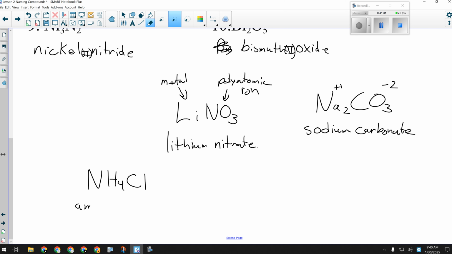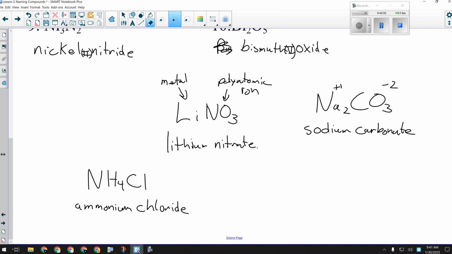Still doesn't change our rules. I write the name of the polyatomic ion, I write the name of the nonmetal, I change its ending to "ide," and I'm done. It doesn't really change anything except that you've just never had to use that chart before. Probably never seen that chart before. Okay, questions on how those work? There's one little trick with the drop and swap that we'll get to when we talk about writing formulas, but for right now we're just writing the names.